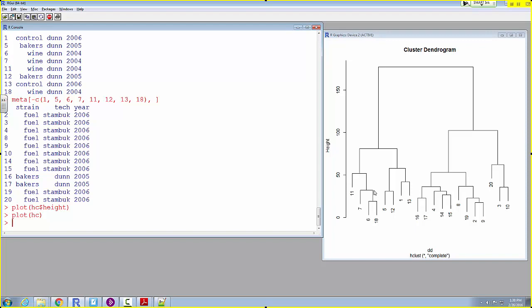It will always be somewhat subjective. You want to guard against over-reading clustering results. What about this? Is this some kind of weird substructure in the data? Probably not. If you have to think hard about interpreting something from one of these pictures, you're probably over-interpreting. 2 clusters is what I would say here. And I would look at the membership of these 2 clusters and try to learn something.